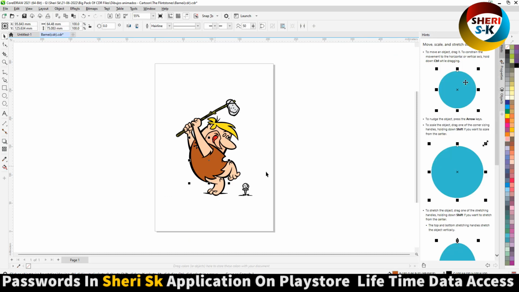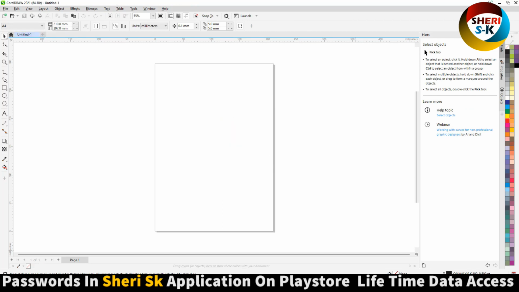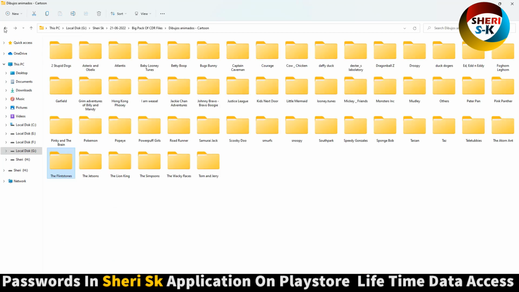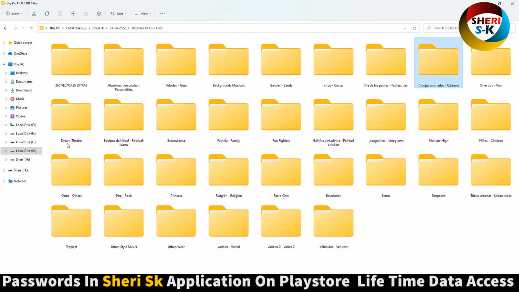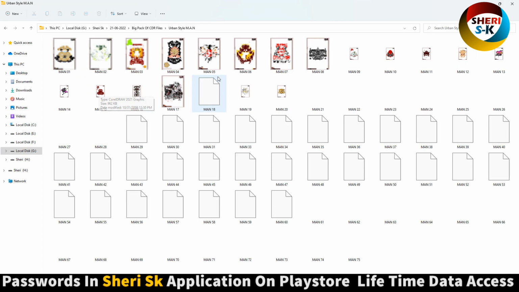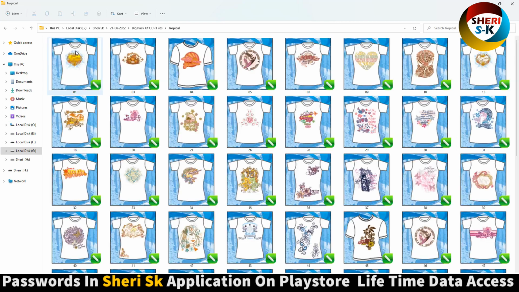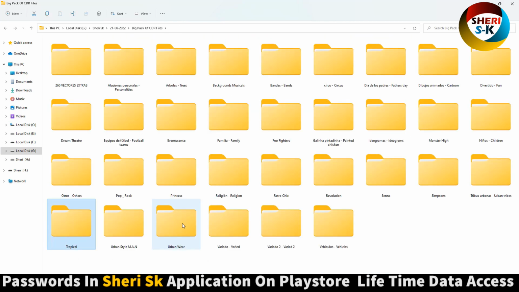Unlock. Okay, now here is urban design for t-shirt. Okay.